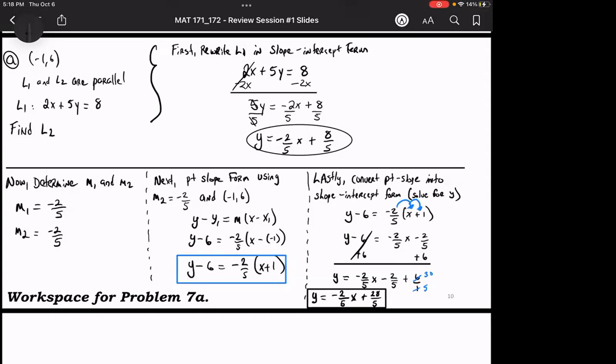Take a picture. You guys should be copying this because you're expected to solve something similar. By writing it, it helps with memorization. It sort of builds the memory.